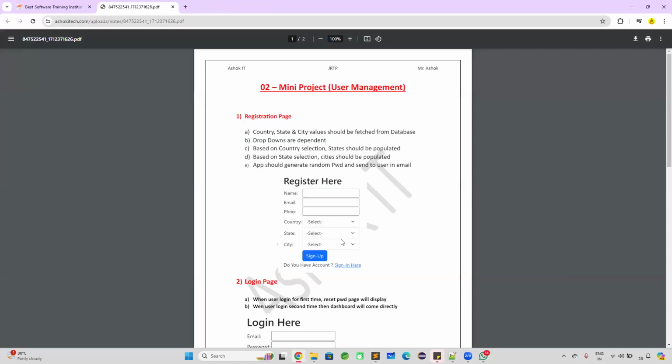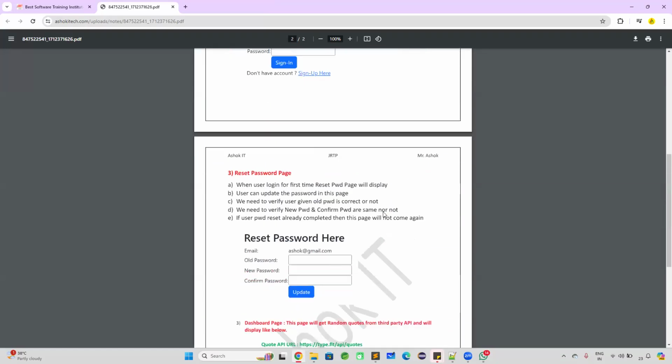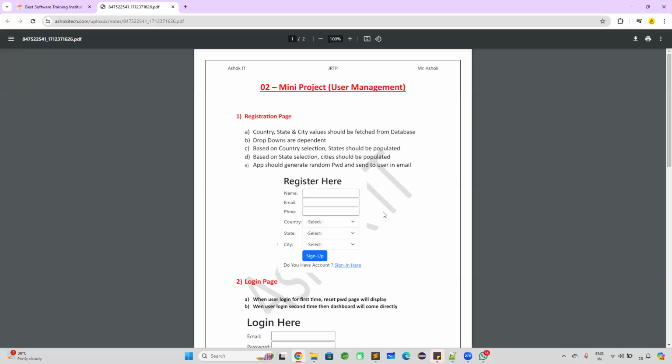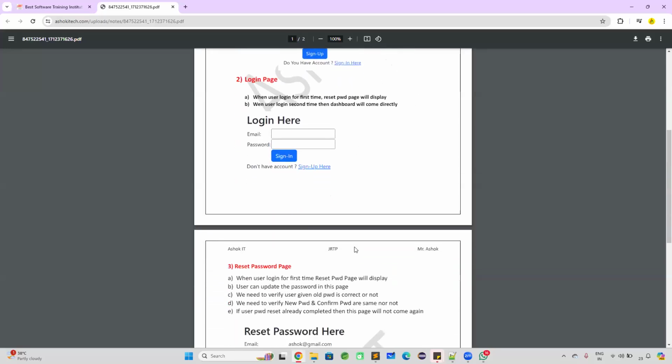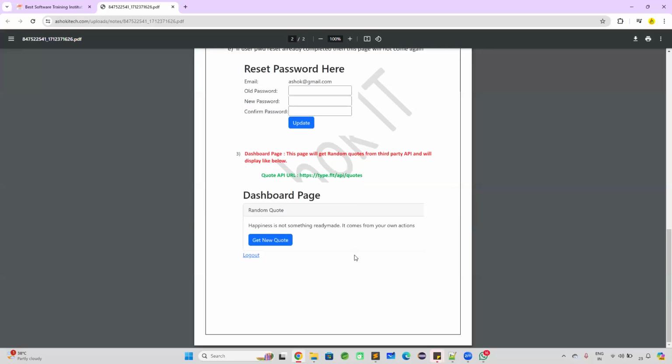For every project, this kind of requirement document will be available. It will be given to the development team and the testing team. Development team will write the code based on this document only. They will read this document, develop the code based on it, and give the code to the testing team.